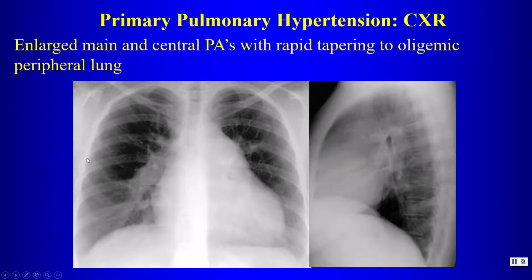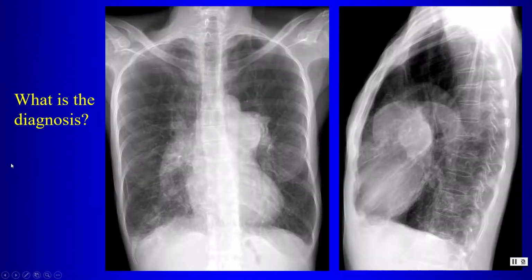The findings on the chest radiograph are the same as the findings in all of those other usual cases of pulmonary hypertension: marked enlargement of central pulmonary arteries and enlargement of the right heart and pulmonary outflow tract. Here we have another patient with marked enlargement of the central right and left pulmonary arteries. So why does this patient have pulmonary hypertension? Well, we notice the hyperinflation.